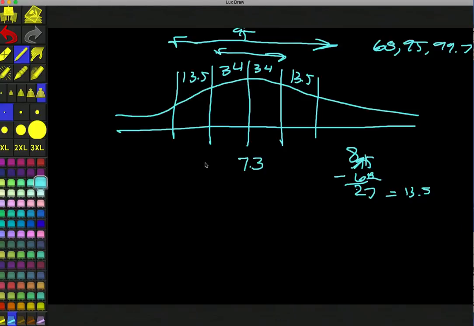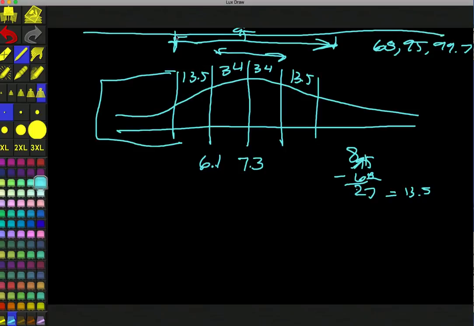So I really don't need to keep doing all these calculations because I have my line that I need. Okay, so 6.1 is where I want to be. Now, I just need to figure out what's left here. Remember, this was 95%. If this is 100%, then everything that's left over here and here is 5%, right? I'm not going to mess with this one because I don't need it this time. So everything left between here and there is 5%. I'm going to divide that by 2, so that gives me 2.5% right here.